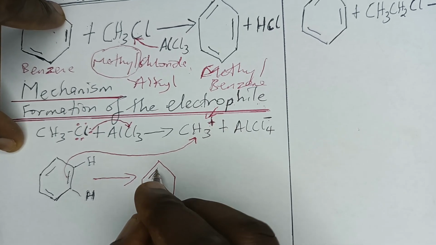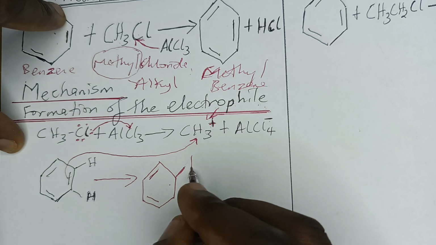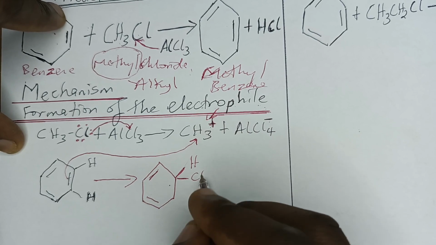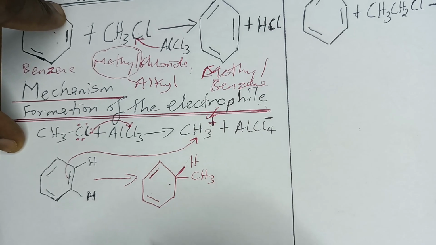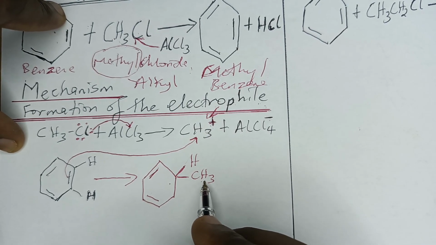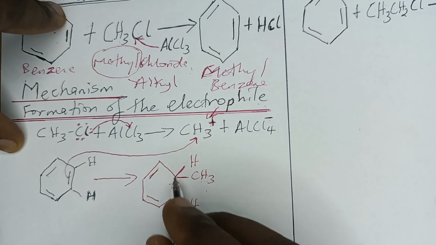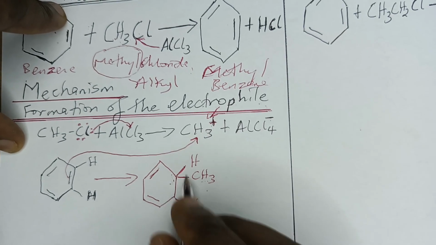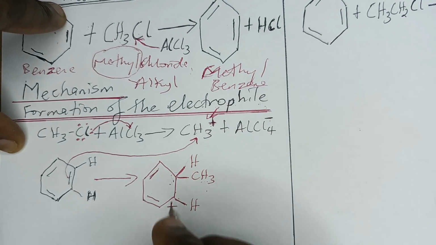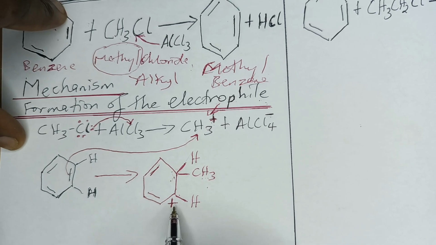So pi bond is here, pi bond is here. This pi bond has disappeared. There is a hydrogen here. Now, this has been attached to it, which is CH3. That's our alkyl, because we call it alkylation. The methyl is specifically the alkyl group. Because there is no electron here, this carbon has not completed its 4 bonds. So there will be a deposit of a positive sign here. This positive is also very reactive.